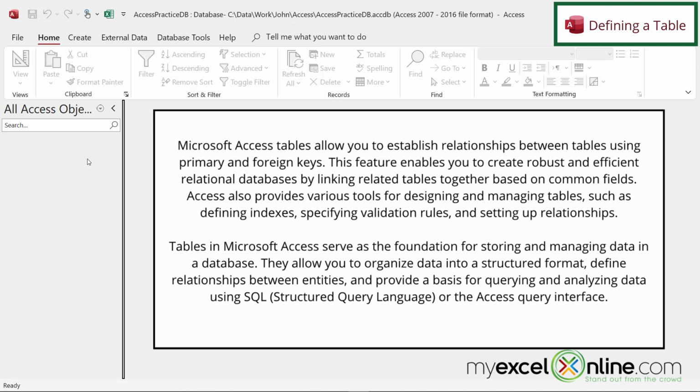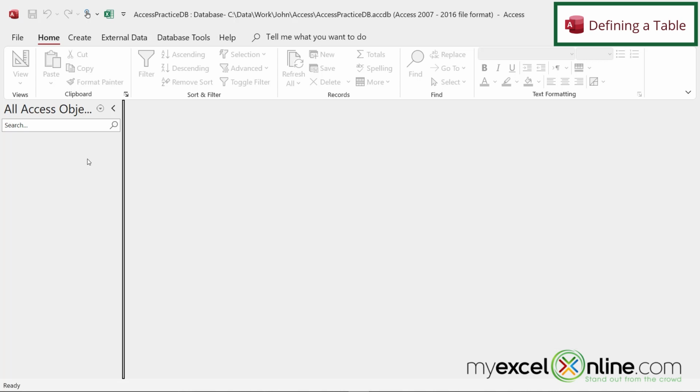It's going to look an awful lot like an Excel spreadsheet and act an awful lot like an Excel spreadsheet, but you're not going to be able to embed lots of formulas like you would inside of Excel, because the purpose of an Access table is just to house the data that you will do calculations on later on, and you would accomplish that through what is known as a query. And we'll go over queries eventually in this series. But for today, we're just going to stick with designing a new Microsoft Access table.